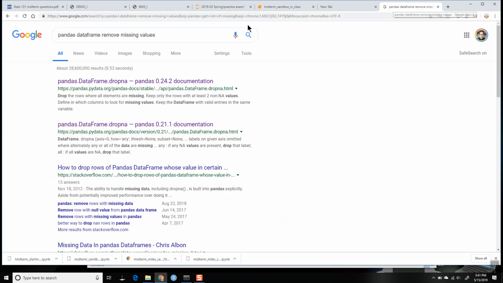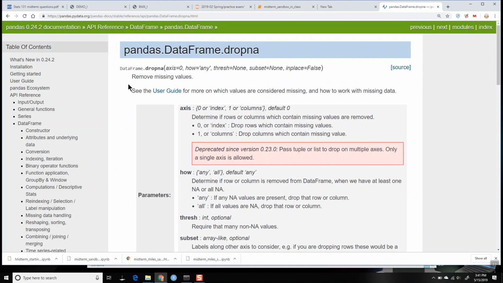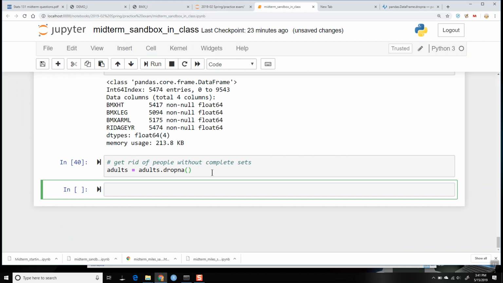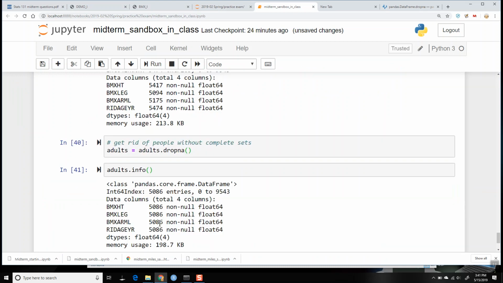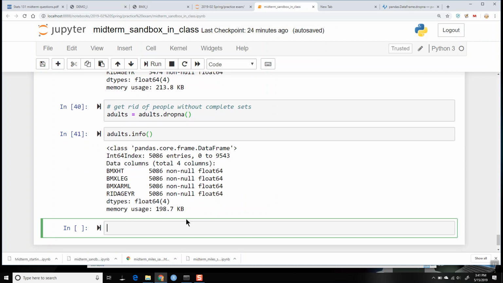Remove data frame, remove missing values, and the first thing will be dataframe.dropna. So if you forgot how to do that, you can look that up. I'm going to do adults.dropna, and then we'll check adults.info one more time. Okay, there's 5,086, and they're all non-null, so we're good there.